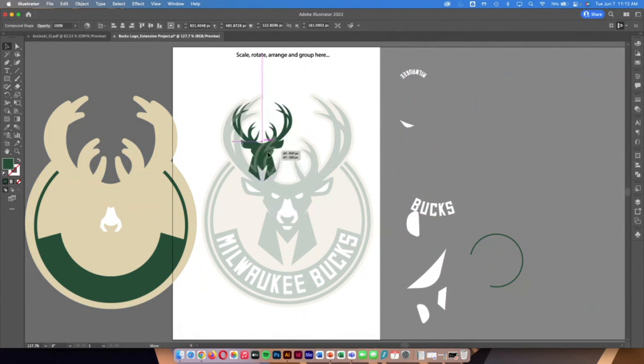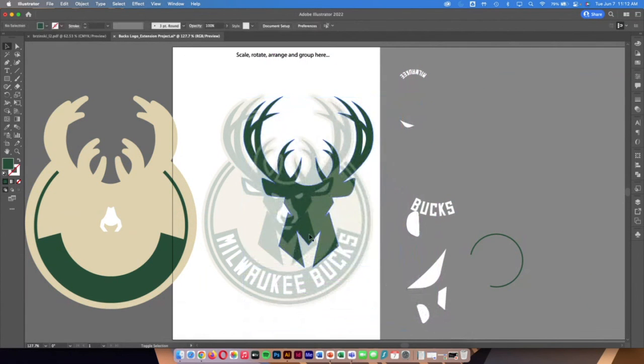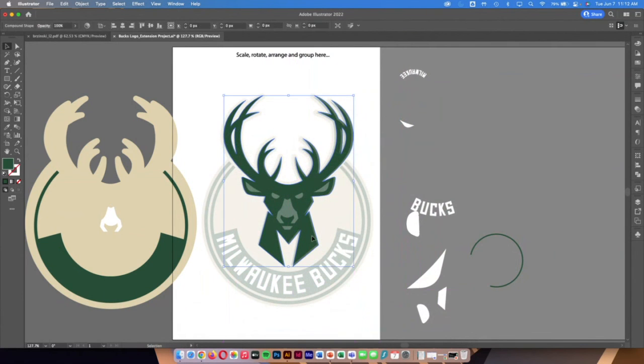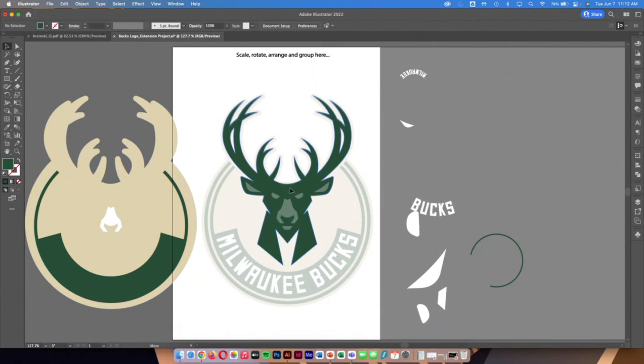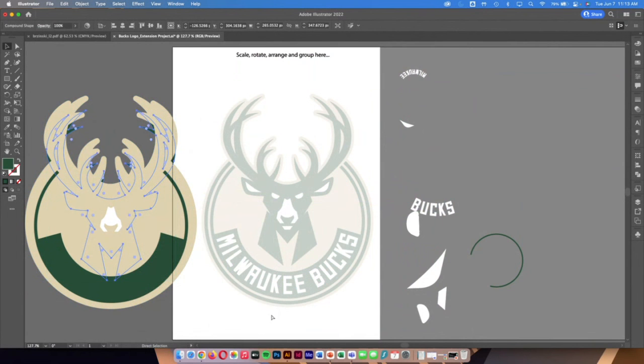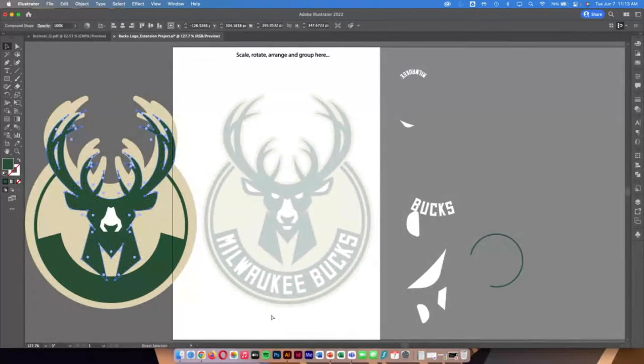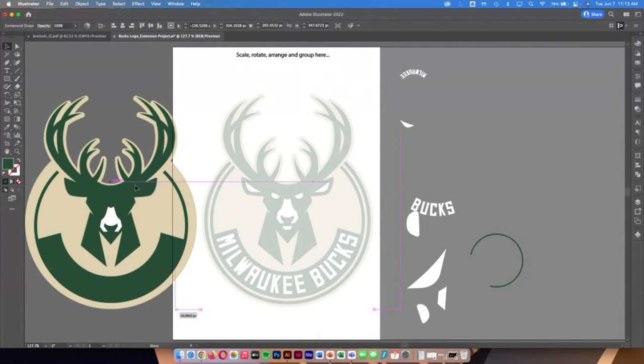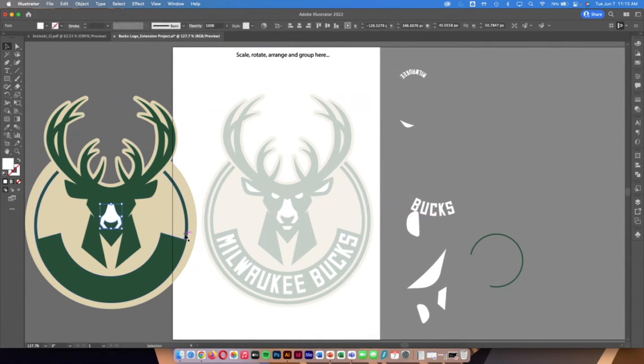I'm going to take this and just go one object at a time, bring them over. I'm still a little big. And again, I'm holding my shift key to make sure everything is exact as far as sizing. I think that looks pretty good. And then obviously I've got to arrange this thing. I'm going to bring it to the front, or I could bring it forward or backward one step at a time with that command bracket until it's right where it needs to be. Kind of snap it into place. This will probably need to come up a little bit.